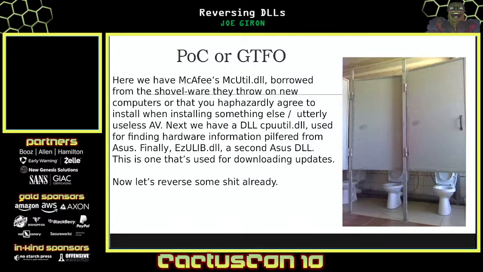Anyway, these are the DLL files we're going to actually be attempting to reverse engineer. We have McDLL, probably McAfee and not McDonald's. We have CPU utility, which is used for finding information on internal stuff. I don't know if you've ever used a program called CPU-ID, but gamers will use this to get information, like say, this is my program and it has these drivers and I need the latest drivers so I can have the absolute best performance. Or people will use it to brag on forums or Reddit, saying my computer is better than yours. They would use a program that's called CPU-ID.